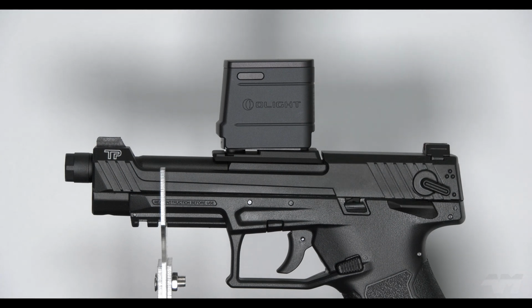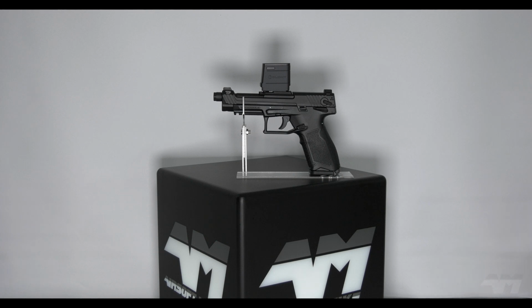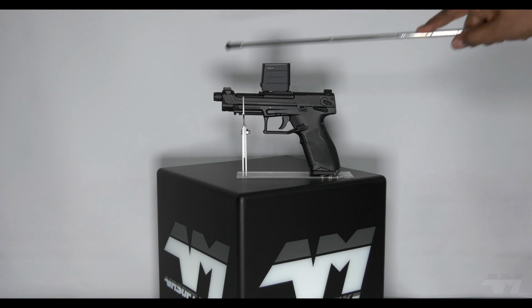Of course. So to address my reservations I had about this sight before I bought it, I knew I was going to love it anyway. However, is it a bit of an overkill for Airsoft? Because it is marketed for the boys and girls that have the real deal, yeah? However, I've known Olight as a brand for years, and even though some of their lights and tactical lights and torches are quite expensive, they do like to also target airsofters because they believe that some airsofters will love their products. And would you spend this sort of money for your airsoft piece?